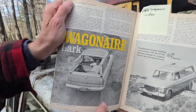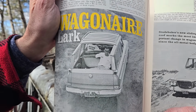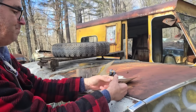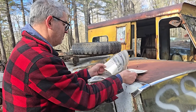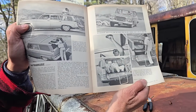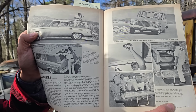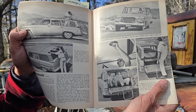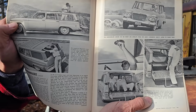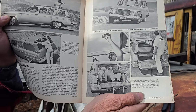The roof slides, and very, very useful for a variety of things. Again, palm trees, giraffes, refrigerators. That's more likely what people are using it for. And the magazine article is very detailed, tells all about the volumes and the uses for it. There's even a little step ladder, this thing right here on the back, to help you load things toward the roof: step on the little aluminum structure, and then onto the tailgate to load things up onto the roof. There it is in action right there. And the roof does have a latch right there. That's the thing you have to have latched when you go down the road, according to the dashboard warning label.